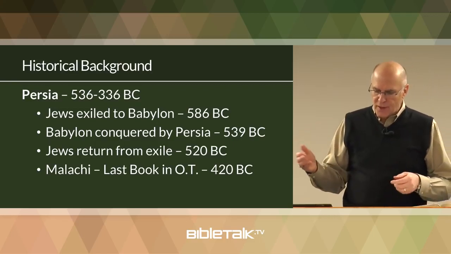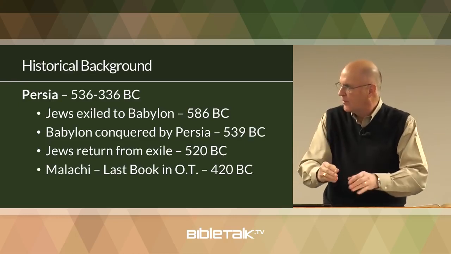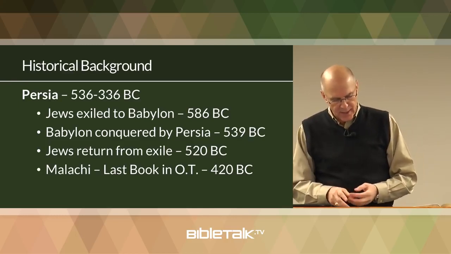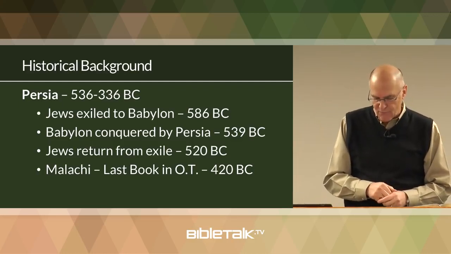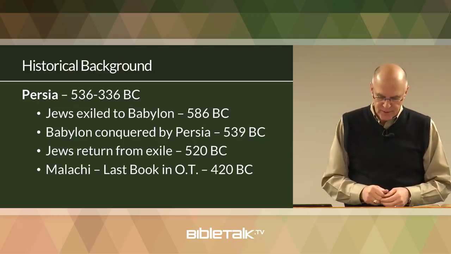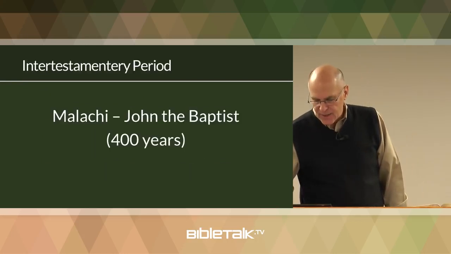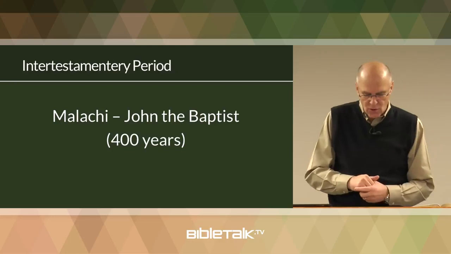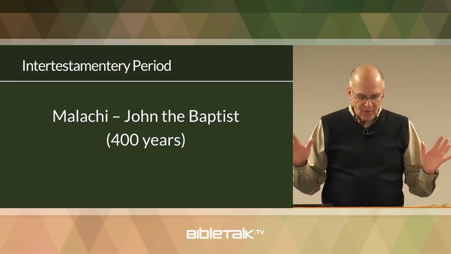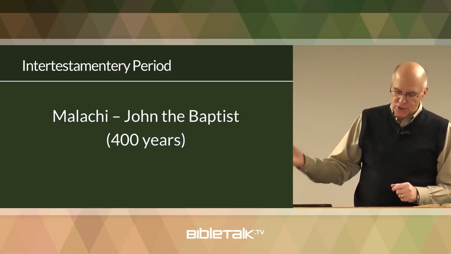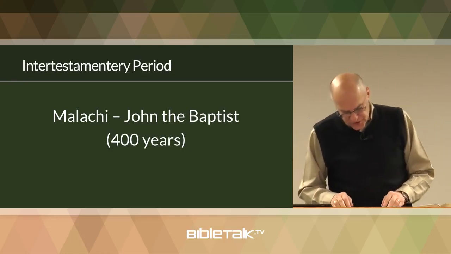So when we read the books of Ezra and Nehemiah and Malachi, those writers write about that period of restoration from Babylonian captivity. The final book of the Old Testament is the book of Malachi, and it was written at about this particular time. After Malachi, we have what's called the intertestamentary period, which lasts for about 400 years, where no inspired books are produced, but a lot of historical and diverse religious styles are produced.